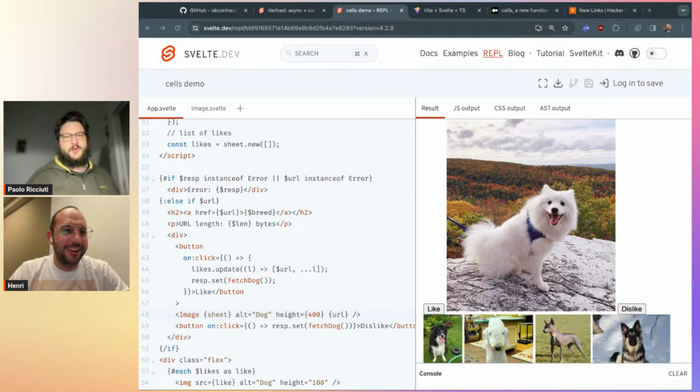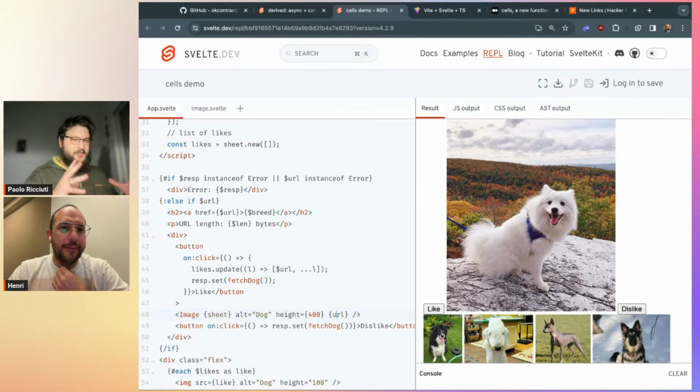I've seen that inside your REPL, you are setting the value with the function call, which is what Svelte does under the hood when you are assigning to a store. So in theory, this could be done also with the $ syntax, right?